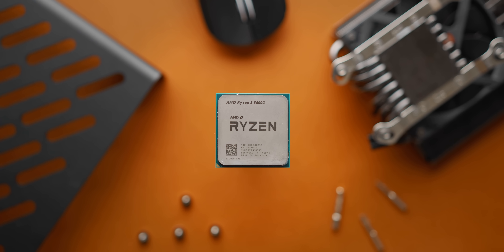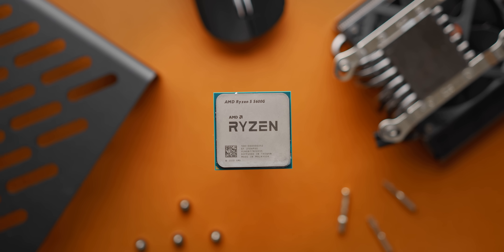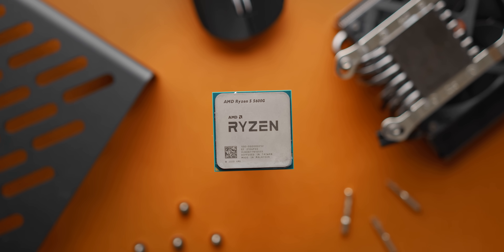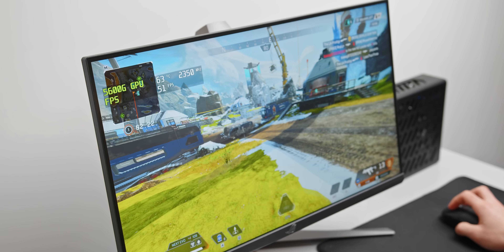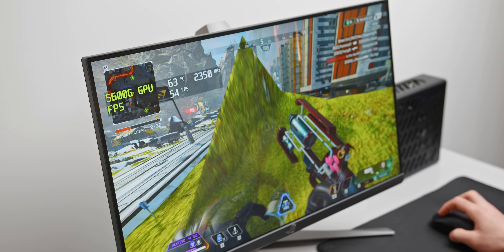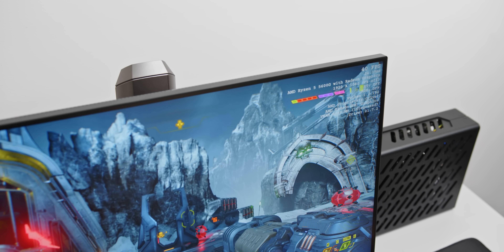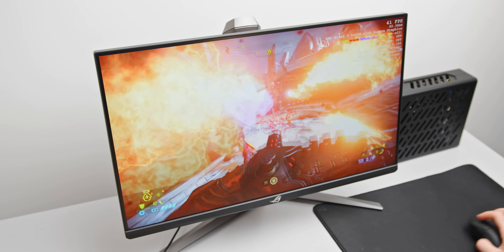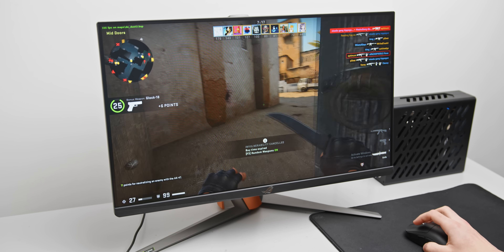I would also recommend skipping AMD's new Ryzen 5000 APUs like the 5600G and 5700G. Despite what you might think you can run on these chips, make no mistake — you'll be left a little bit underwhelmed if you're trying to play modern titles at 1080p. These chips still run on Vega graphics and that does leave a lot to be desired in 2021. If you're only trying to run Minecraft and CS:GO then it'll be fine, but that's really kind of the limit.